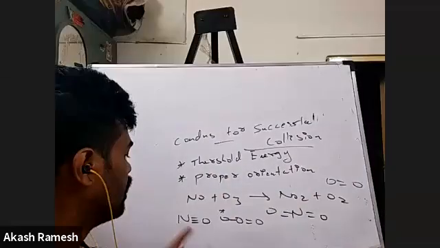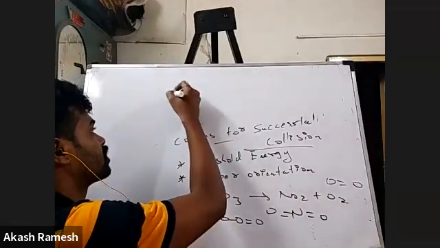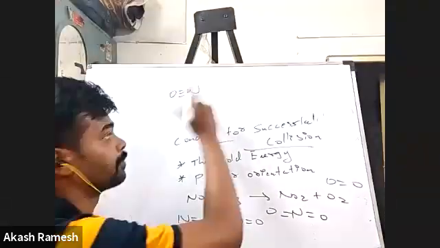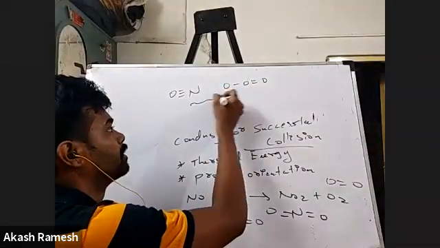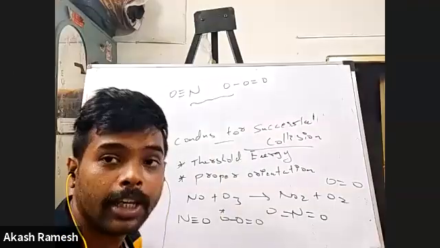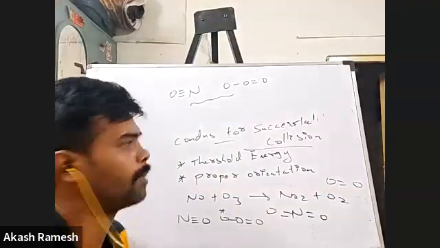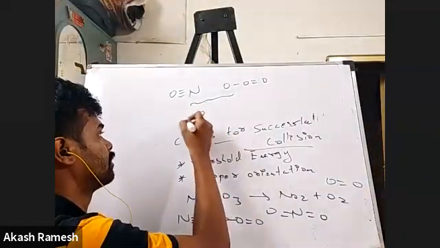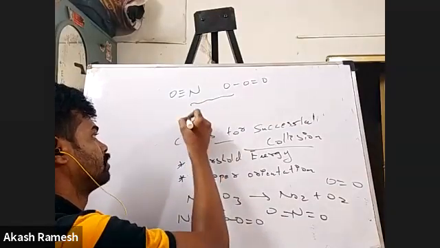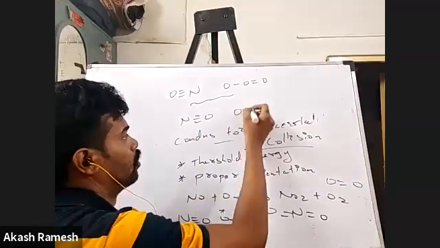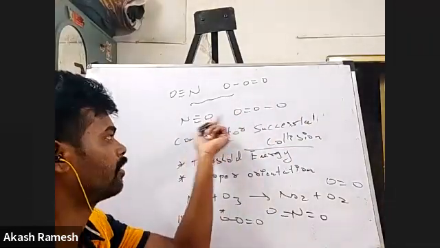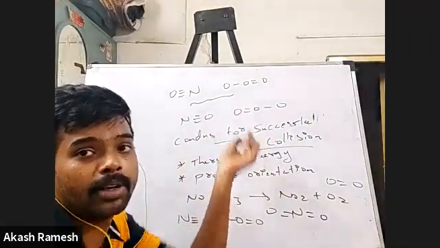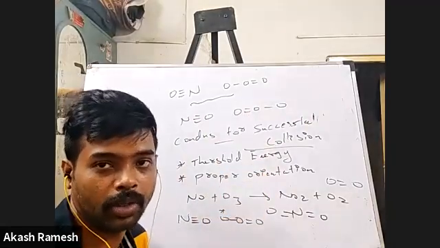What I'm trying to tell you is that if I have an orientation like this, N and O, single bond, O, double bond, O, now this collision will give me product. Say if I have some other collision like this, N, O, O double bond, O, it doesn't make sense. I already have an oxygen and the oxygen from the double bond is colliding. No, this will not give me any product.